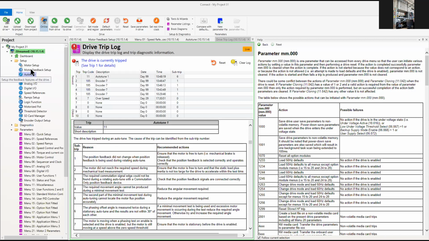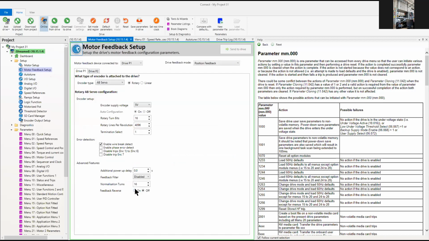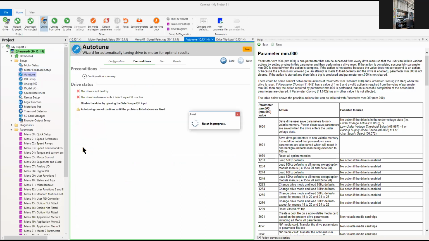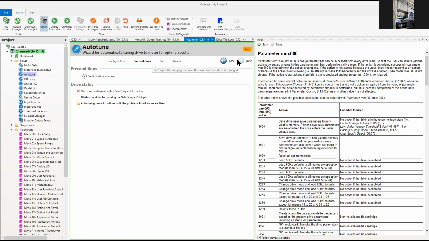Let's go to feedback again and change this parameter. Set the drive and come back here for tuning one more time. Reset it. Okay, next. Disable the drive. I have to disable it.